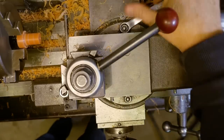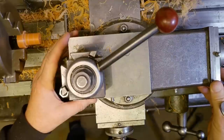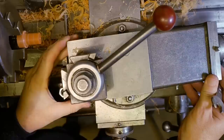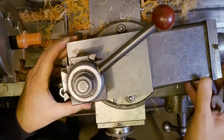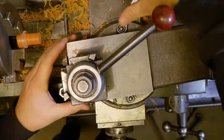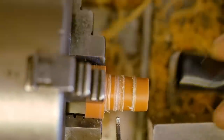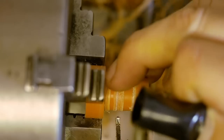I'll just set the top slide over a bit and make a couple of barbs on there. Maybe if I use a cutoff tool, I can cut one more. So how's this gonna look? Pretty rough, but maybe I can clean it up a little with a file.